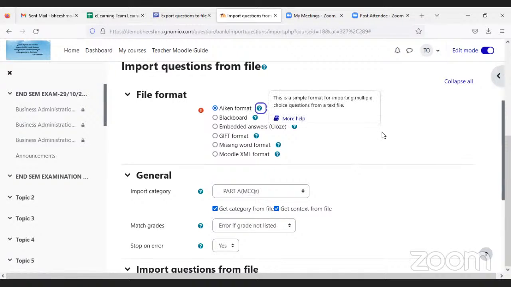Okay, just tell them that by clicking on more help, we'll be able to learn more. Click on that, nothing will happen. We'll leave the page, no issues, leave the page. You should take them to that. You can come back to this again. You tell them it will take you to the Moodle documentation page.